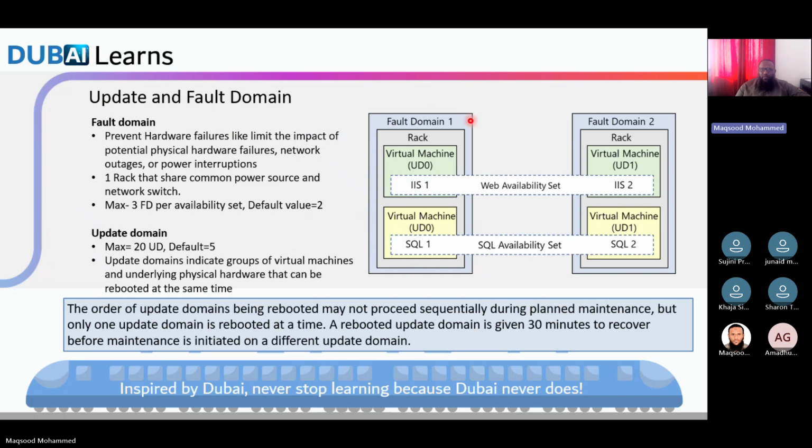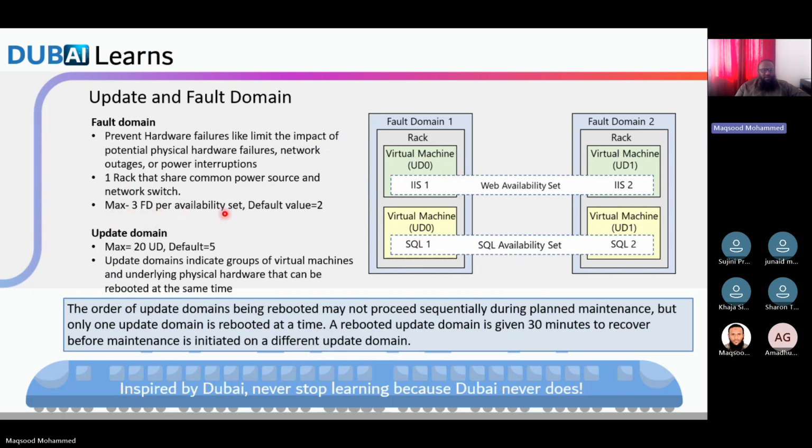So this is one cabinet, which is referred to as a fault domain in Azure terminology. This is another cabinet. So one rack shares a common power source and network switch.